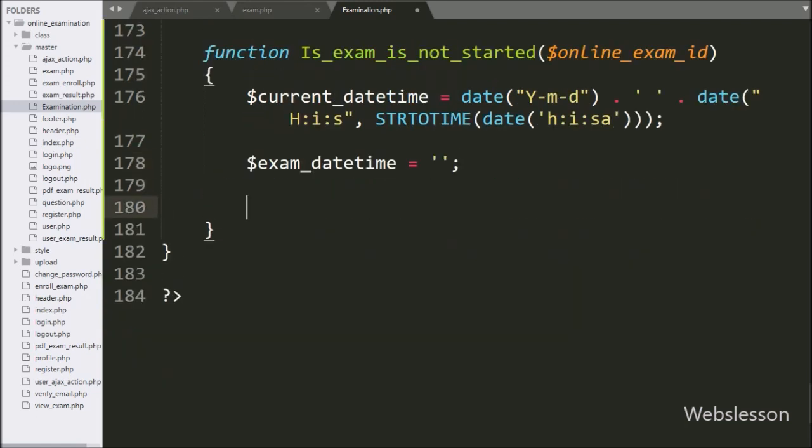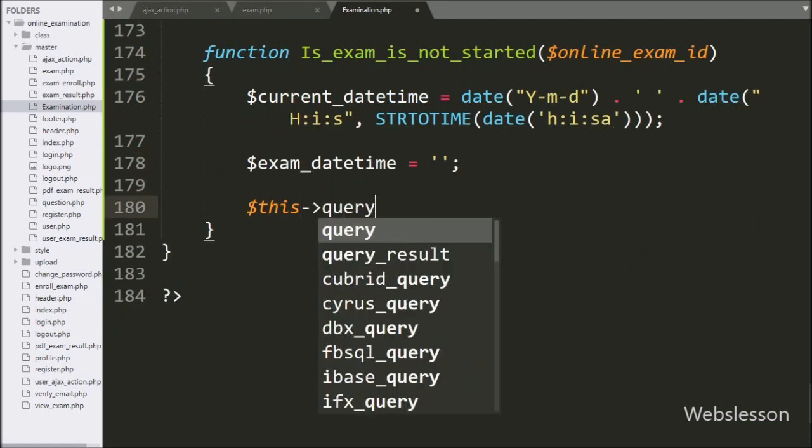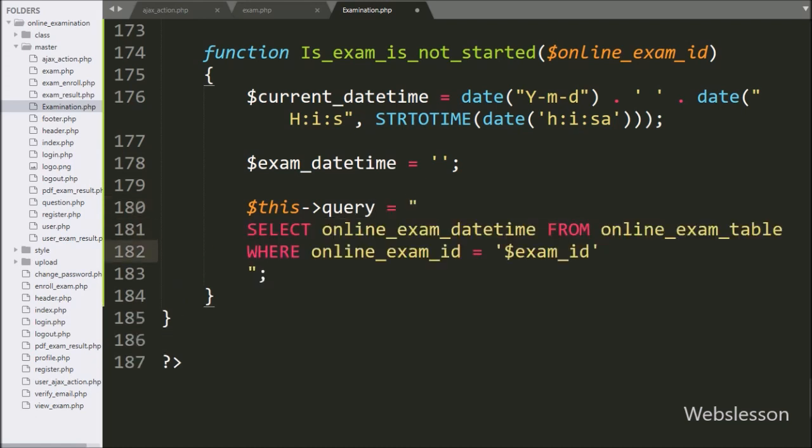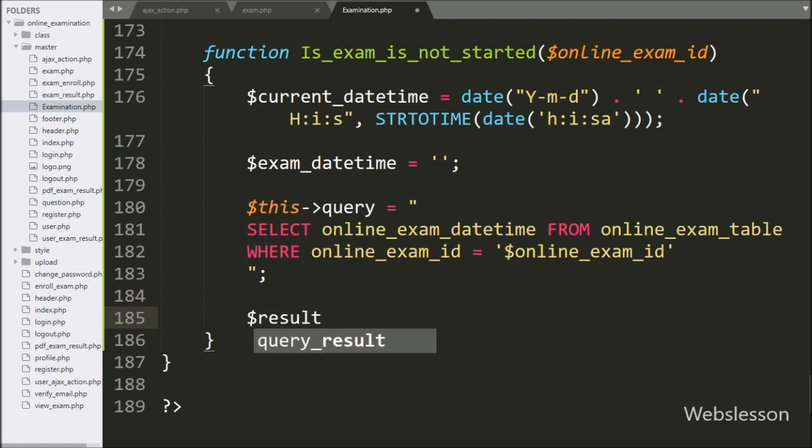Below this, we write the $this with query variable equal to select online exam date time from online exam table, where online exam ID is equal to the $exam ID variable value. To get the query result, here we write the $result variable equal to $this with the query result method, which will return the query execution result.